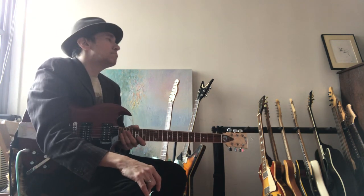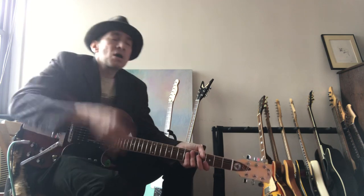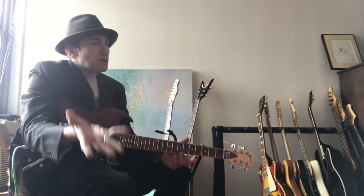There are all different brim widths. Essentially, there's 3. Small brim, medium brim, large brim. You could even say 4. There's extra large brim, like oversized. Let's say 4, okay? Small, medium, large, extra large brims. Small brim is a 2-inch. Easy to remember, right? A big brim is a 3-inch.